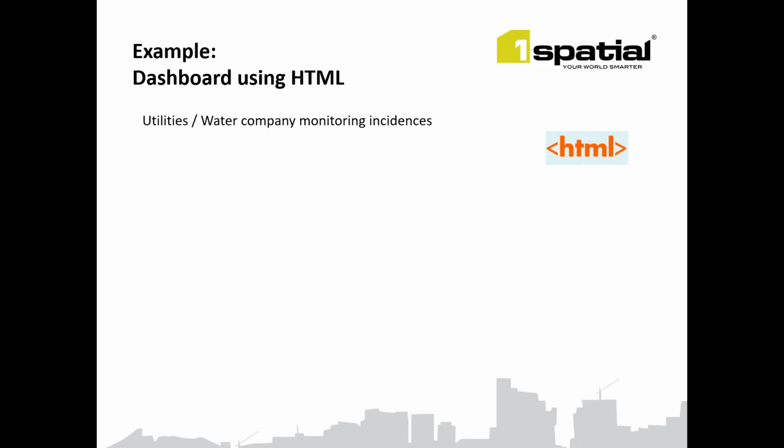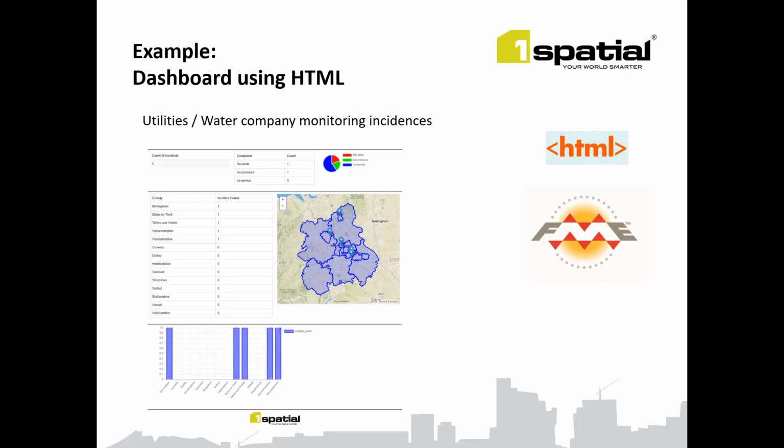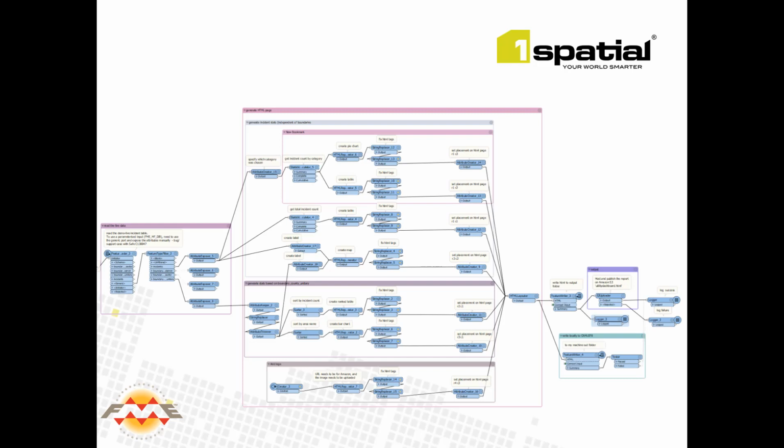Next up, we've got an example using some simple HTML. So I've got basically a simple web-based dashboard, just a HTML file, and here it's showing events or incidences recorded at a call center. In fact, this was a proof of concept from a little while ago, so we built this completely using FME. Essentially we read the live incidents database on the left hand side, we generate the dashboard elements, which is all this middle bit here, and then we write out a HTML file.